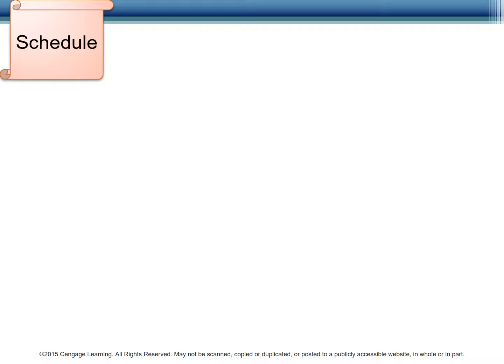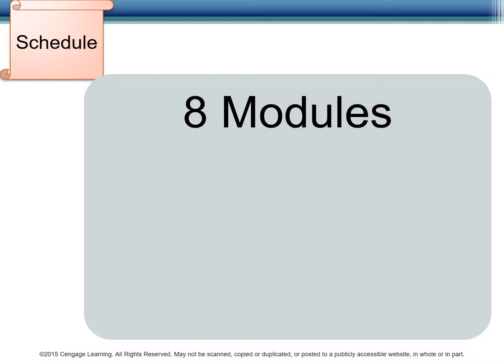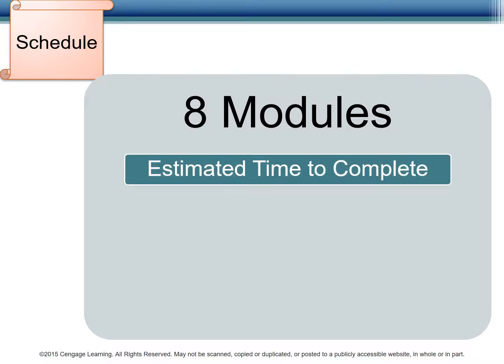Now let's turn to how the material is organized for this course. There are 8 modules that are loosely grouped around several relevant topics. At the top of the module is an estimated time to complete all activities associated with the module. The estimated time does not include review and reflection, which is an important component of learning. Note that estimated times to complete are just that, approximations or estimations. Your time may vary depending on how long it takes you to read and complete assignments.